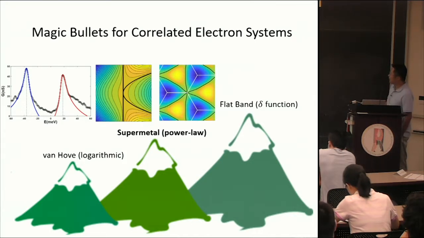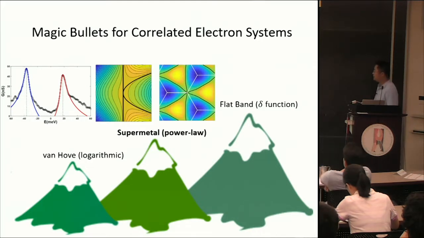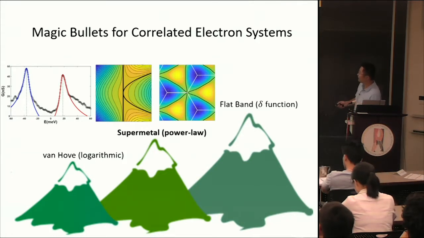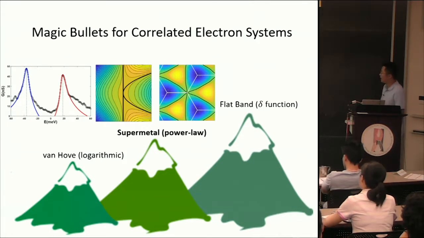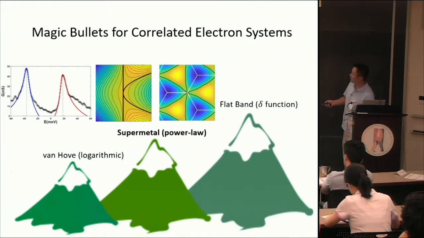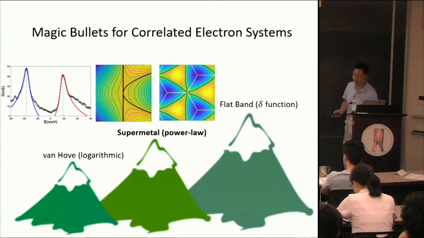So these high-order Van Hove singularities have a stronger divergence in the density of states, a power-law divergence, and that fits well with the STM experiments. And also, for example, a feature of this high-order Van Hove singularity shown here is that the density of states is asymmetric with respect to the center of the peak, and you can clearly see that the asymmetry is present at the magic angle. But the same paper also showed the Van Hove peak away from the magic angle, and there the peak is essentially symmetric.